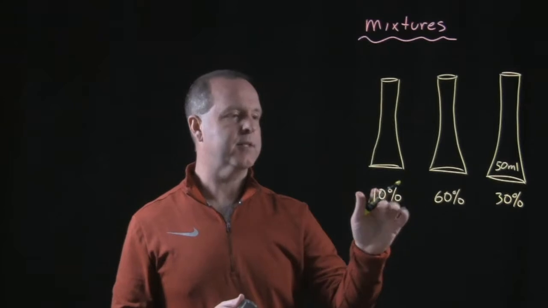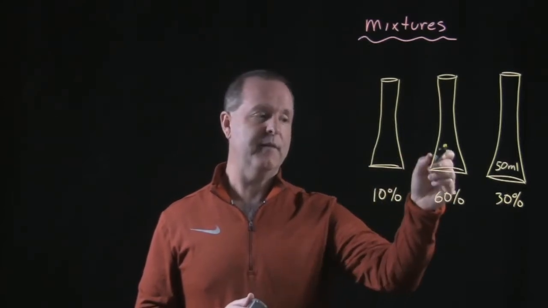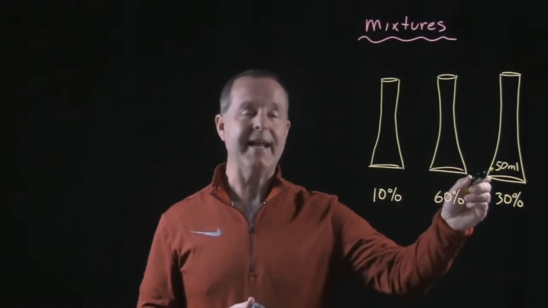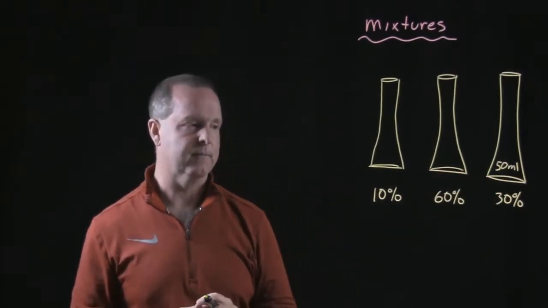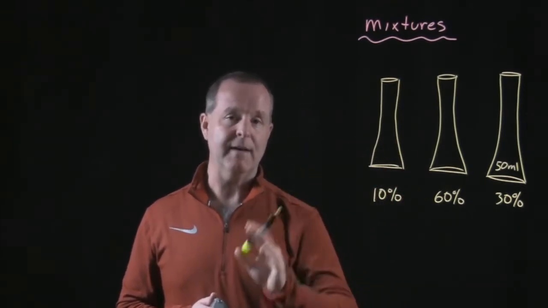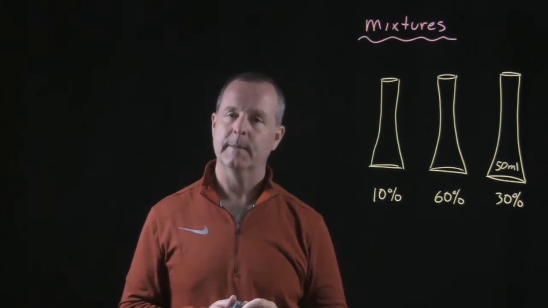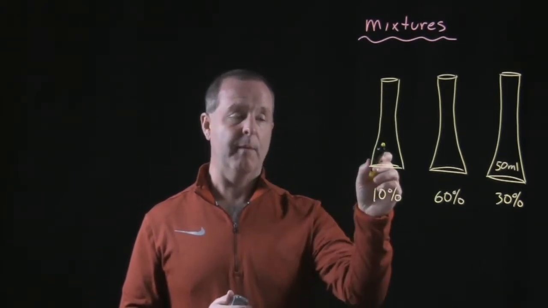So in this particular problem, how much do I put in of the 10%, how much of the 60%, so that I get, in this case, 50 milliliters of 30% solution? Well, once you take that in, we can build a little bit of a system here to solve. I ask you first of all, how much of this one?